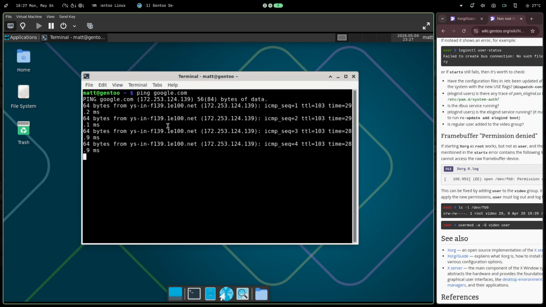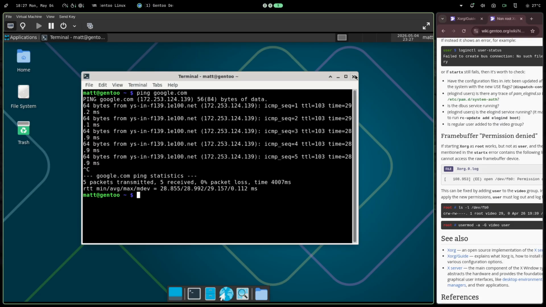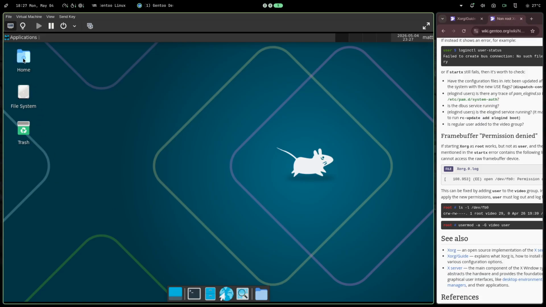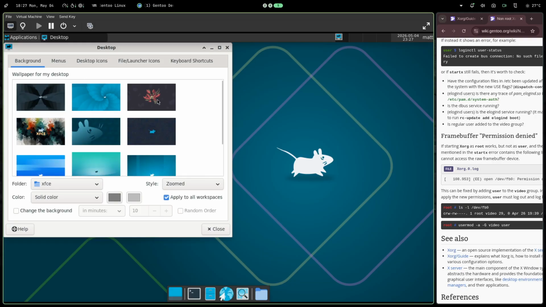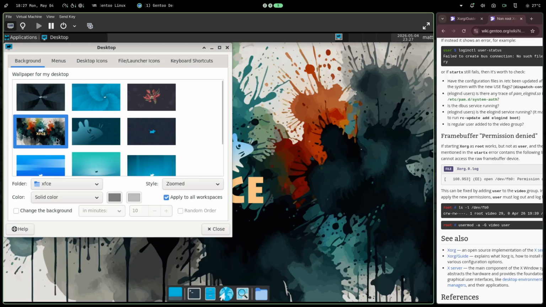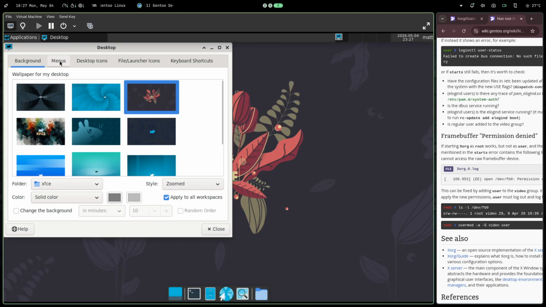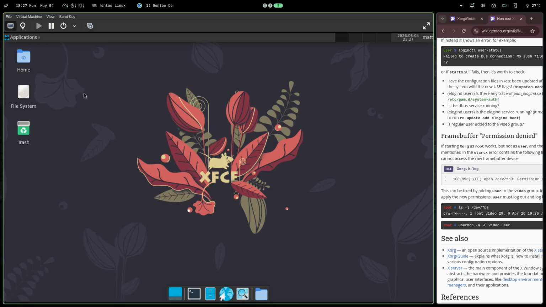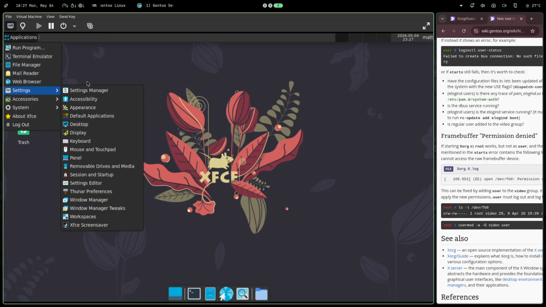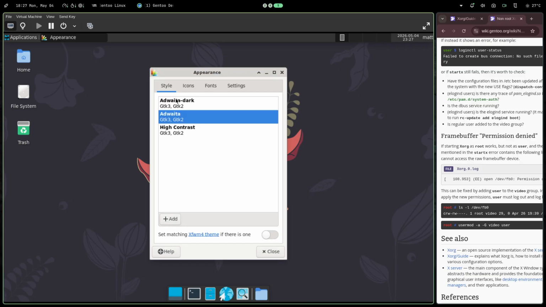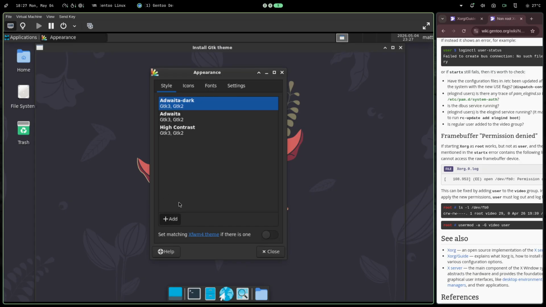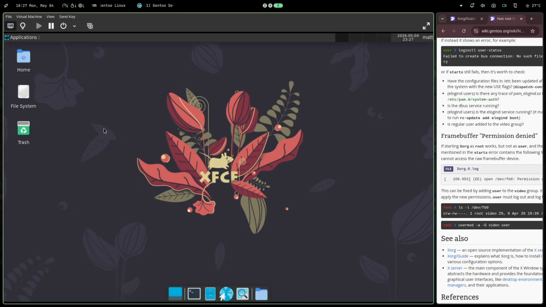Cool beans, right? So what we'll do next in the next session is, you can see we have a file browser. We have the ability to change our desktop settings. Ooh, we got fancy backgrounds. I'm a huge fan of this one personally. We can stylize the menus. Let's see what's all in here. Settings, appearance. Cool. I can go dark. I can do light. I can do dark. We can get more themes by downloading them and installing them. But here we are in our desktop environment.